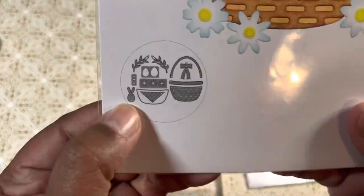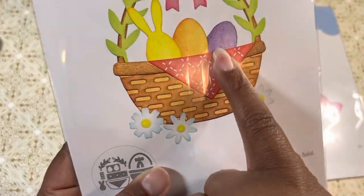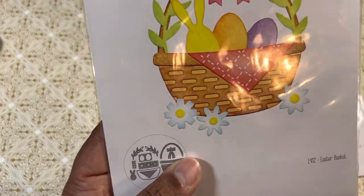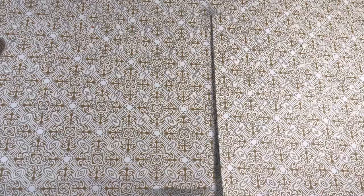Then usually something gets stuck down here in the packaging. It would be the little bunny egg. So you can see the outline there. So you get two sizes of regular eggs and an egg that looks like a bunny with bunny ears. So that was so cute. Oh my gosh, that's too cute. Adorable. So there's that.